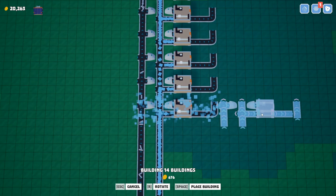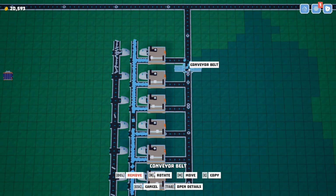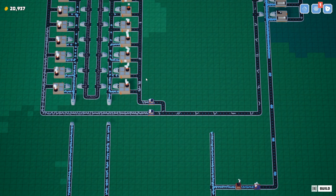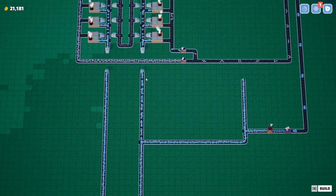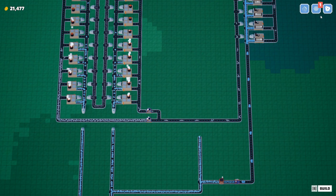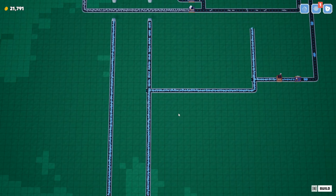I don't know how many I need. About that many. Okay. That's not great. It's still not great. We could really scale, but I don't want 12 lines of iron coming in. I'm just not interested in doing that right now, scaling that up like that. I'd rather rely on these belt upgrades and just keep things a little cleaner looking. But that's definitely keeping up with this whole line of production.